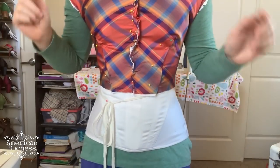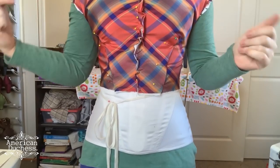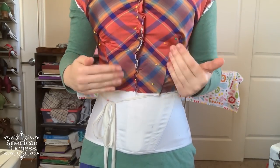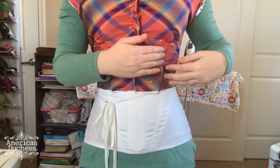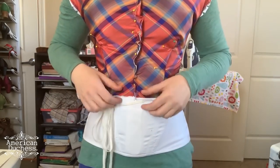Okay, so what I'm gonna do now is I'm gonna go have my boyfriend cut the basting in the center back off, so that way all of my pinning has been left intact, and then I can draw on the inside where the lining is what I need to do and where the markings are. I probably will actually just baste the darts into place because I'm pretty happy with how they're sitting.